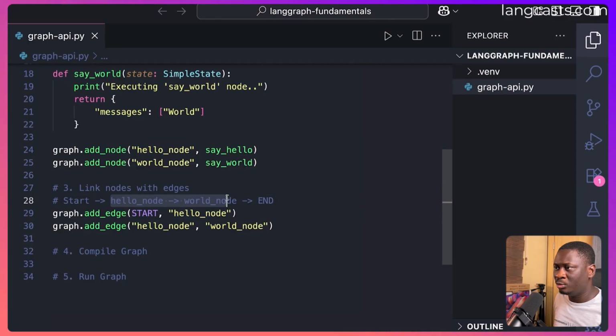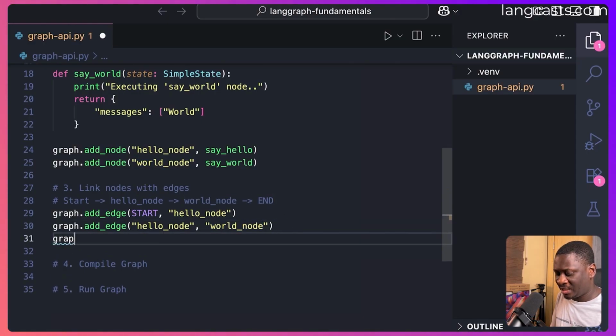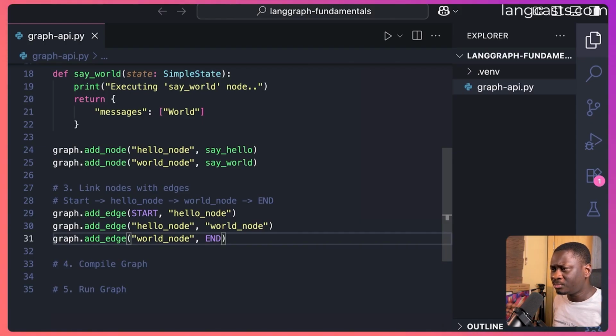Now we're going from hello node to world node. And definitely for the last step, we'll go from world node to the end node, the standard end node. So let's say add edge. Now let's go from world node and end things there. Yeah, terminate our graph. So that's good. That's all cool and smooth.